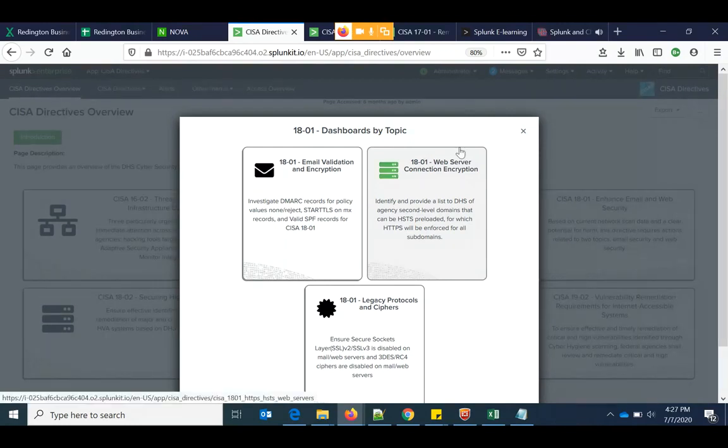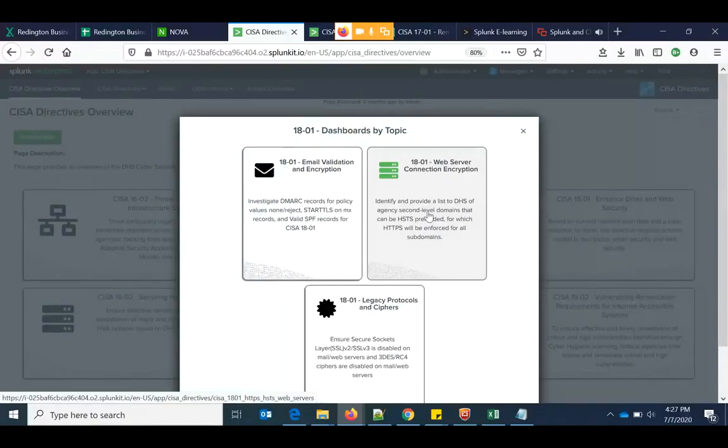Let's go now to 1801. This is a binding operational directive. This has three major security related dashboards focused on enhancing security on public facing emails and web servers.